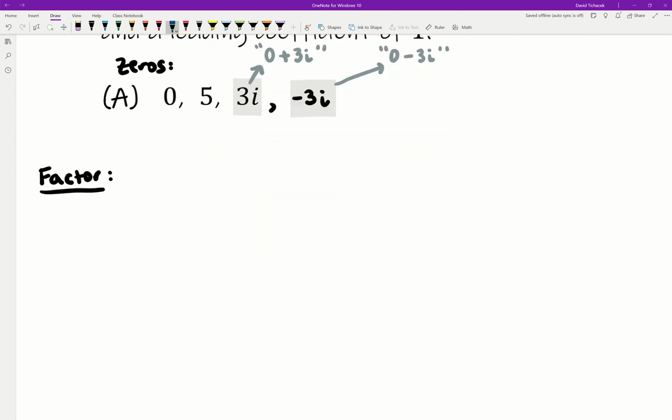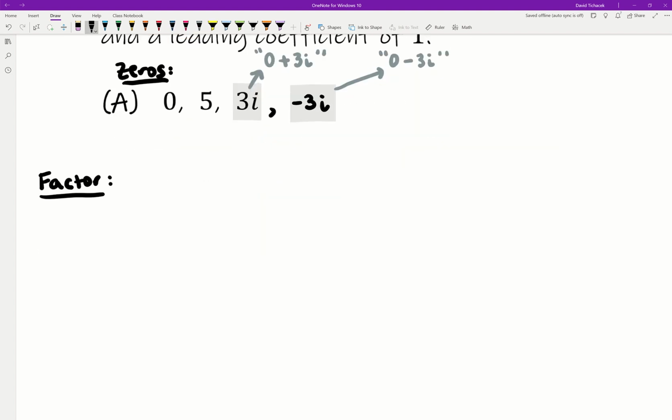So for each one of these zeros down here in this list, we are going to make an algebraic factor that goes with each of those zeros. So starting at the top of our list with the number 0 itself, we would have an algebraic factor that looks like x minus 0. And I know that x minus 0 is just simply x, but just for purposes of being able to match this up to the pattern, we'll write it like that for now, okay? And then for the next one, 5, we have x minus 5.